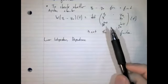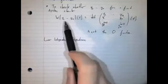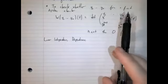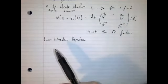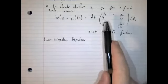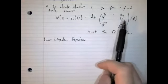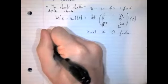What I've been saying, and this is kind of a sloppy way of teaching, is that if the Wronskian of, say, two functions, y1 and y2, is not the zero function, then those two functions are linearly independent in a suitable way. And maybe it hasn't been very clear why I've said the word linearly independent. So what I'm going to do now is give the correct vector space definition of linear independence and linear dependence, and we'll see that this notion will coincide with the determinant not being zero. So it's been not such a big sin for me to call the non-vanishing of the Wronskian linear independence of your functions. So, definition.